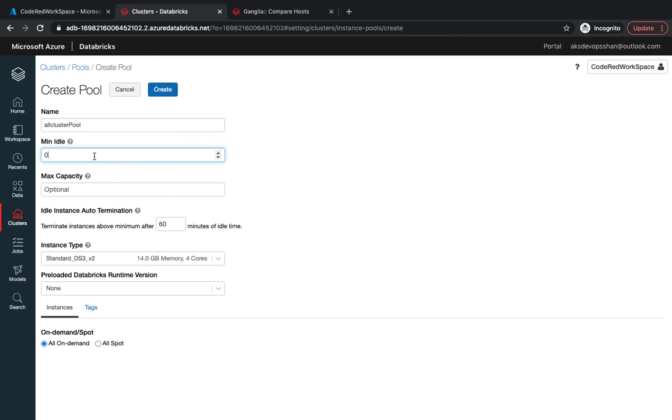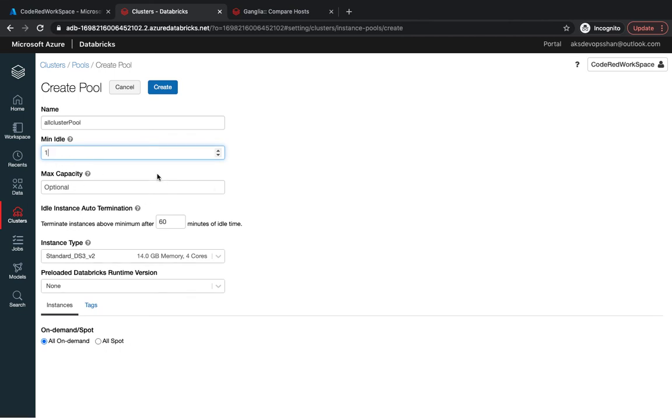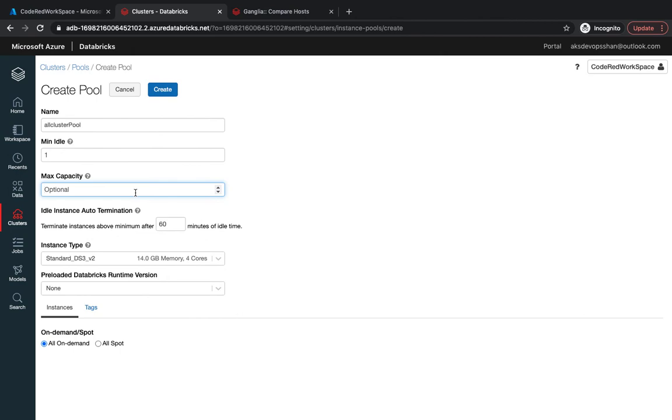If a cluster consumes all of the idle instances as well, the Databricks pool is going to make sure that it maintains additional minimal idle instances. You want to make sure that every time it has one idle instance available, and the maximum capacity can go up to whatever quota support you have.